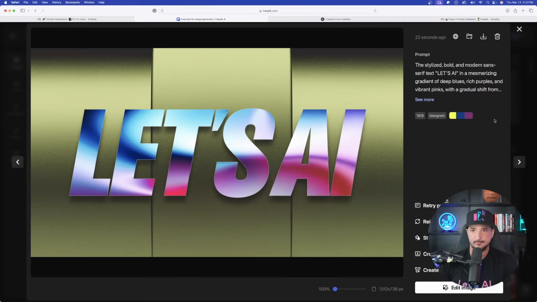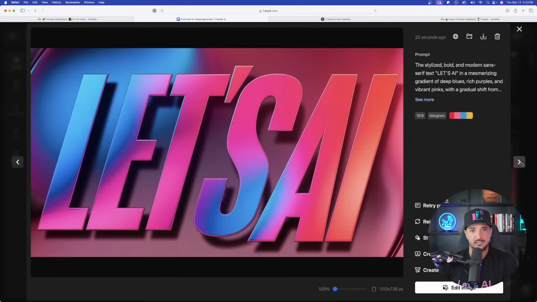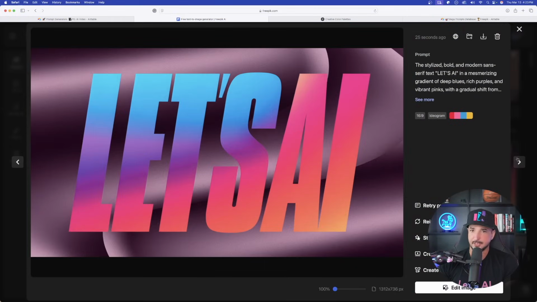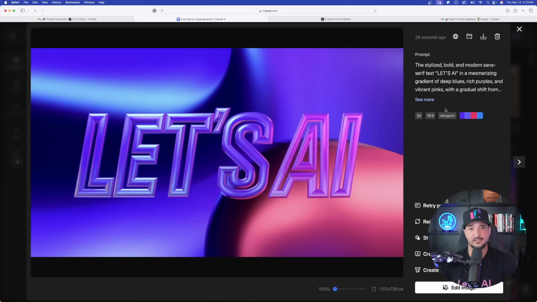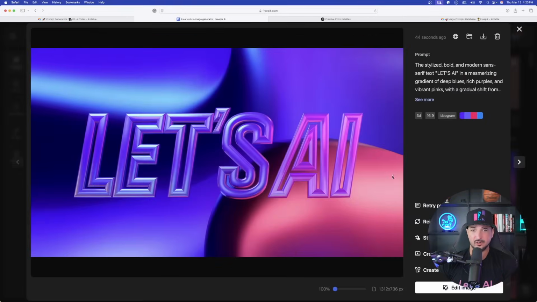Here is the first one. Great job with the color palette, and most importantly, it got the spelling accurate. But yet the other ones are done, and look how good these turned out. Spelling accurate yet again. Okay, wow, now look at this one. I love the way this one turned out. In fact, all four of these actually turned out fairly well.